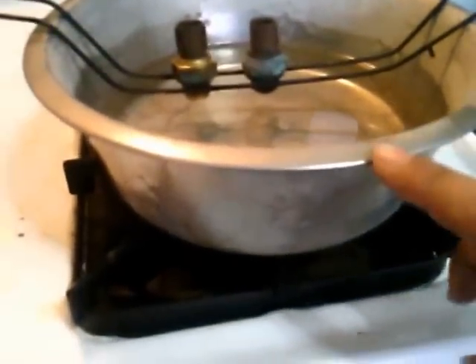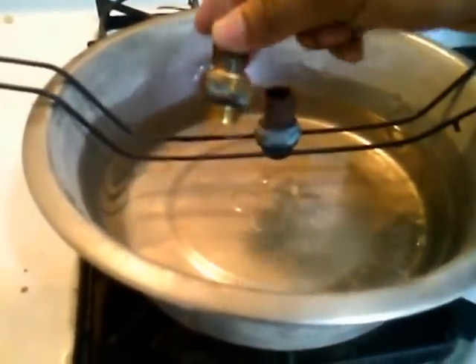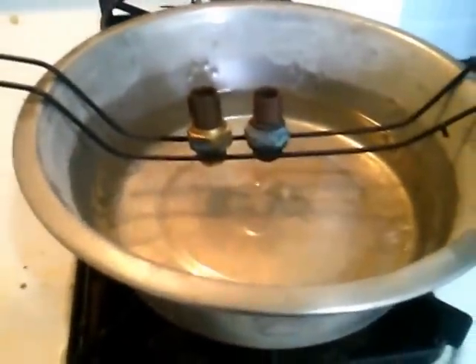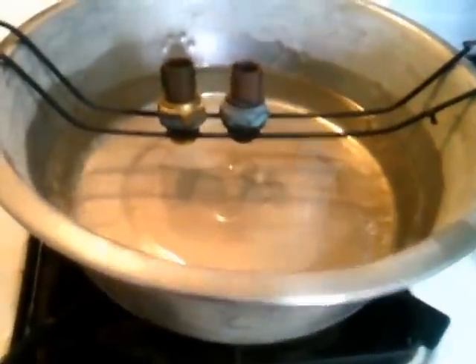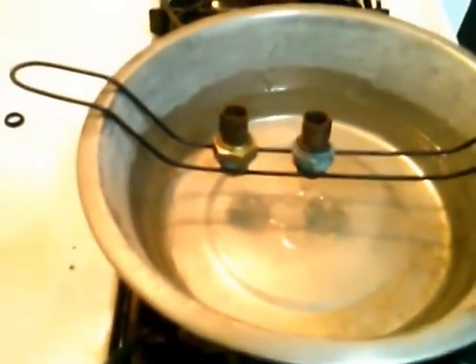Here's my setup. I grabbed my dog's old water bowl and bent a wire into a shape so it holds the cooling fan switch. I'm going to fill the bowl with water until it covers the threads on the switch, boil the water, leave it for five minutes, and then test the terminals on this switch with a multimeter. This particular switch turns on at 203 degrees Fahrenheit. Other types of switches can vary from 185 degrees to 240 degrees Fahrenheit.